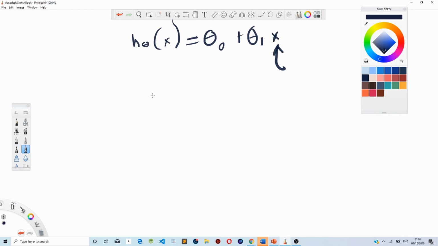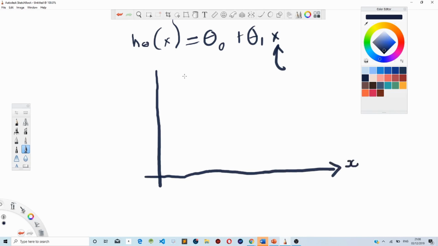So if we draw a graph, this is y and this is x, and let's say we have a point here.